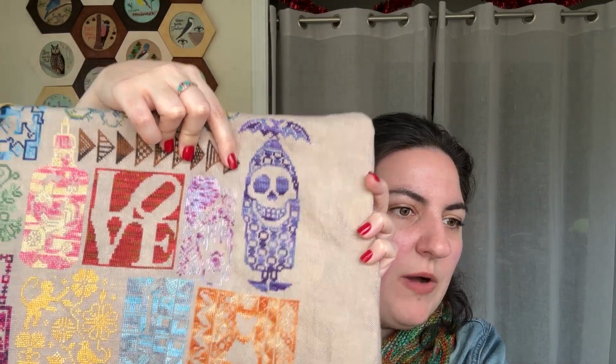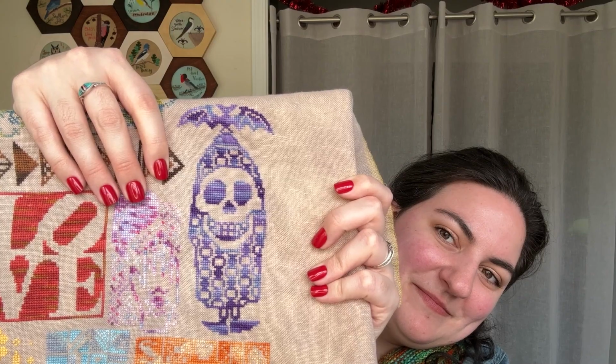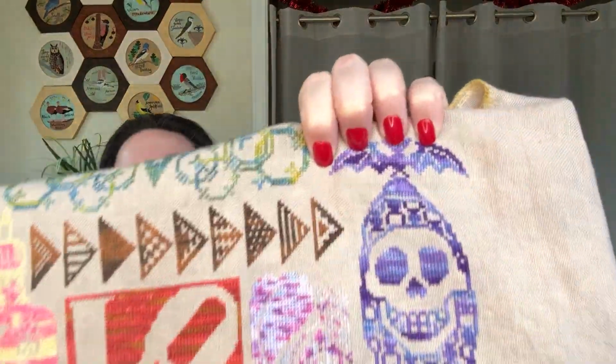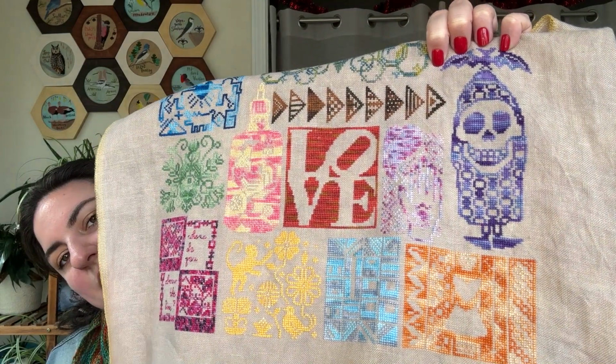Oh wow, okay, so I jumped. So I technically finished the September Stitch for Pride piece in September, and Edward Gorey was my next finish, and that was almost a month later. I almost went a month with no finishes. Yep, so this is him, and this is stitched with, I can't recall, but that was October.